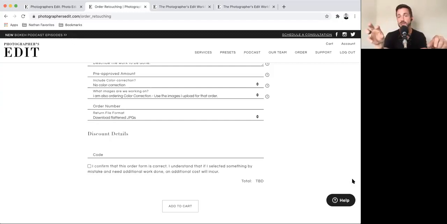JPEG is a really great solution because it's a smaller file size, faster transfer rate. Lightroom Catalog and Smart Previews even more so. But I would encourage you to stick with JPEG if you can, because it's going to be a faster transfer or download speed when you get that finished order back. All right, that's a little bonus, a little extra, just my thoughts, opinion ultimately, and my recommendation.